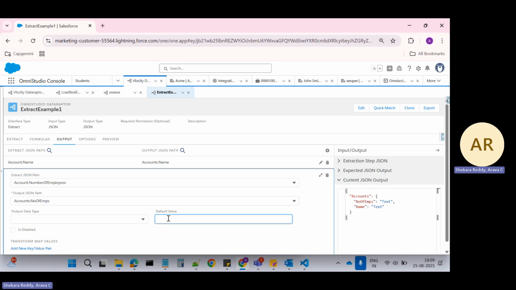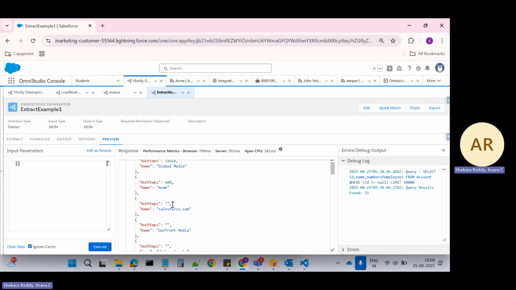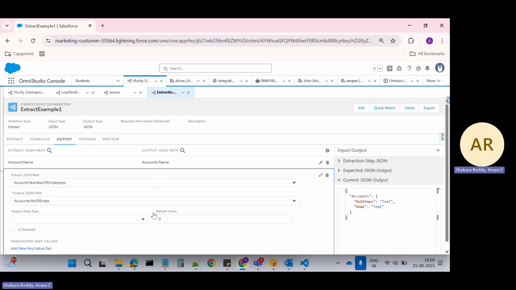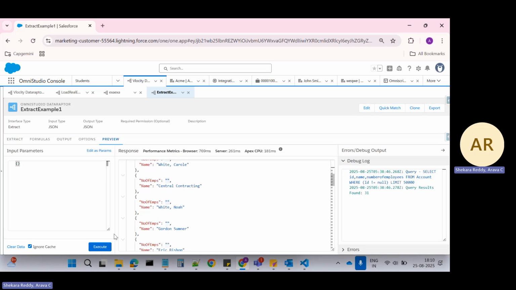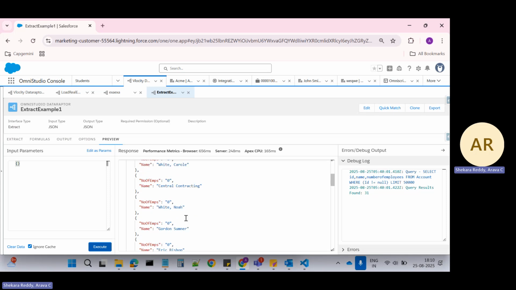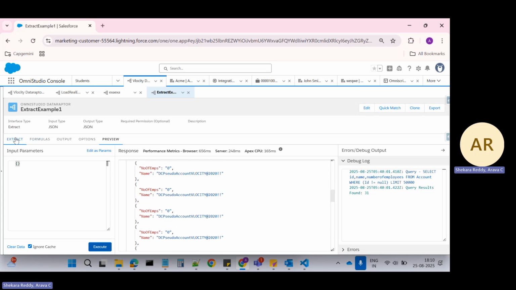So I will define some default value 0. Currently, if number of employees is not there, it is showing empty string. Instead of empty, I want 0. It's meaningful, right? If there are no employees, 0. So you can use the default value like this. Go to preview, execute. Now see here, number of employees 0, 0, 0 coming.